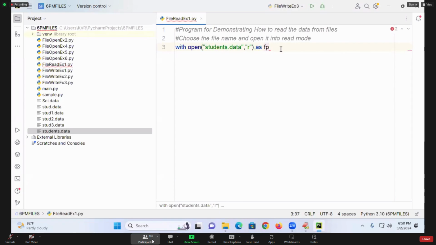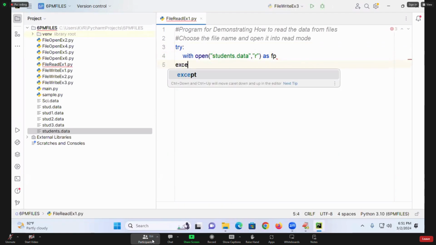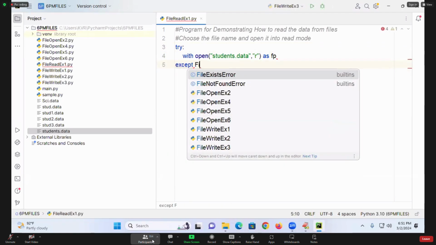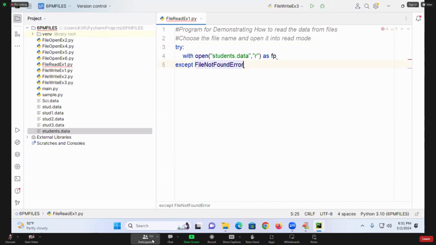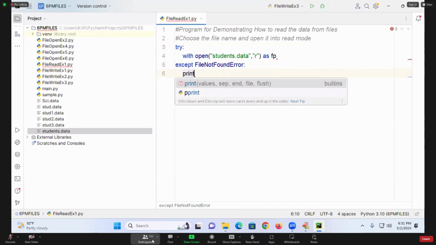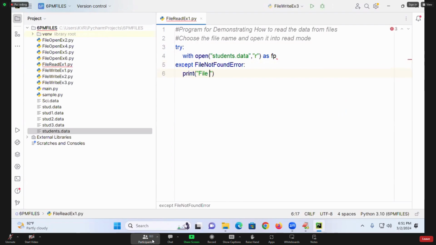That time I will write a try block. Try, that file may be present, may not be present. Except what here? FileNotFoundError. There I am writing print: file does not exist. fp, there I will write it.